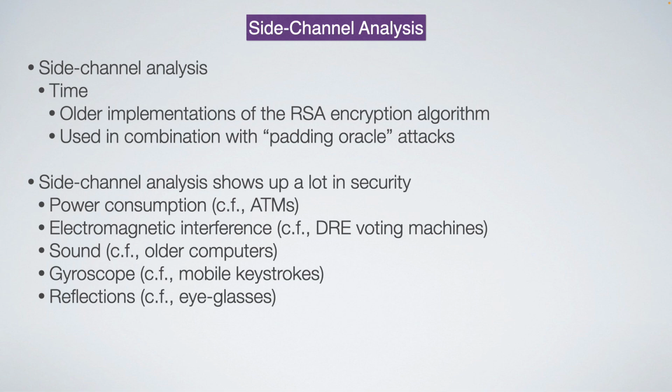If you're controlling the messages that I'm decrypting, you could send me one kind of message and see that I'm really quick to decrypt it. Then you send me a different message, and that takes me a bit longer. Then you could look at the encryption algorithm and say, I wonder if that tells me anything about the key that's being used, that these kinds of messages take longer to decrypt than these other kinds. Whether that works or not depends a lot on the mathematics of the crypto being used. For some crypto algorithms, for example RSA, some of the attacks are on RSA itself. Sometimes it's when you pad out RSA with some extra stuff.